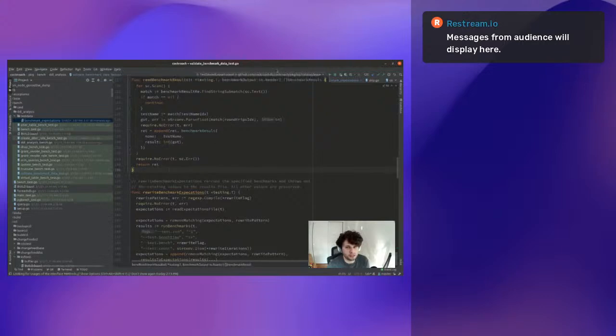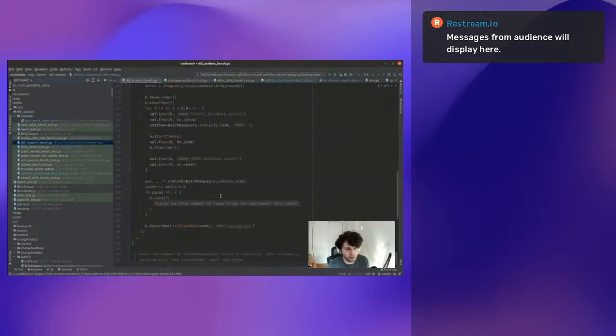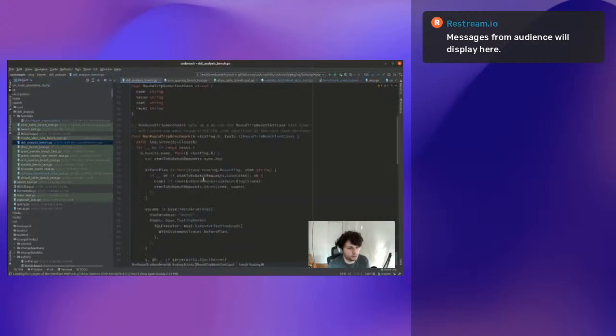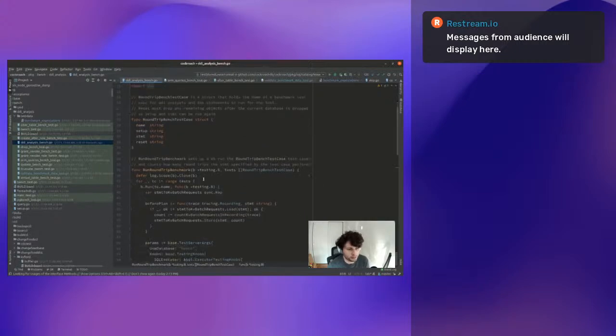So we have this file, which is really about the validation, but the source of our focus is the actual body of this benchmark suite.